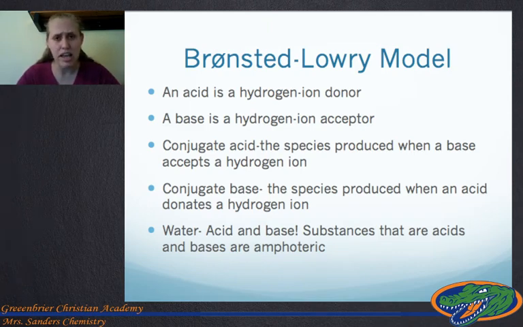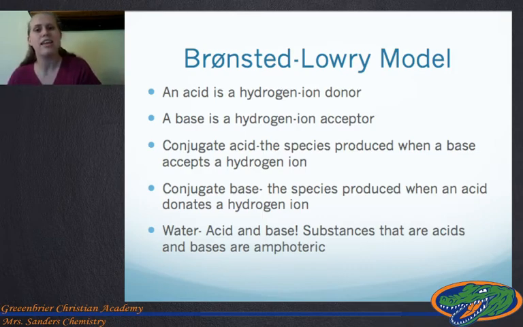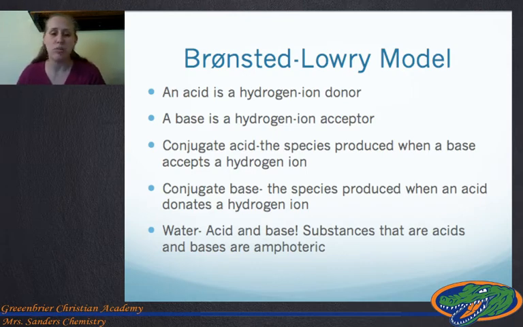Now, as a result of this, we're going to have our conjugate acids and our conjugate bases. With a conjugate acid, it's literally the other side of the equation in a reversible reaction. So you notice how in the forward direction, you would have reactants becoming products. In the forward direction, you're going to call your acid and your base. But on the opposite side, the products, those are going to be considered your conjugate acid and your conjugate base. And so they will be the ones that are in reverse, the acid or the base.